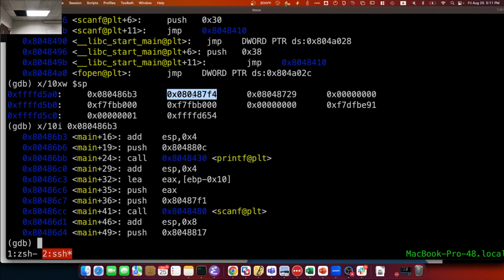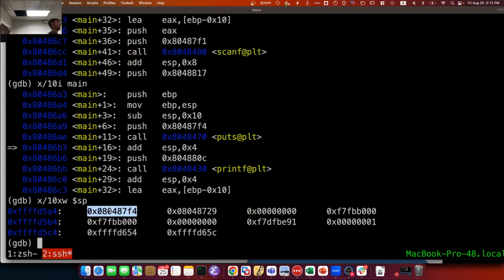So what is this one? Guess? Yeah, it's a string. So again, by returning, we took the return address from the top of the stack, which we put there as part of the call instruction. We consumed it as part of the return instruction, and we now have the argument that we prepared.